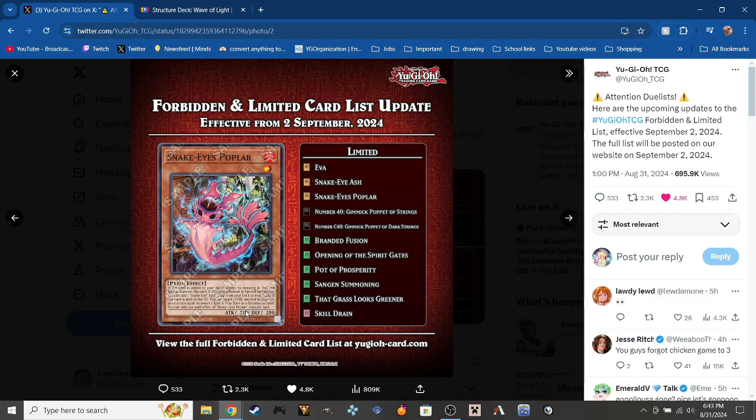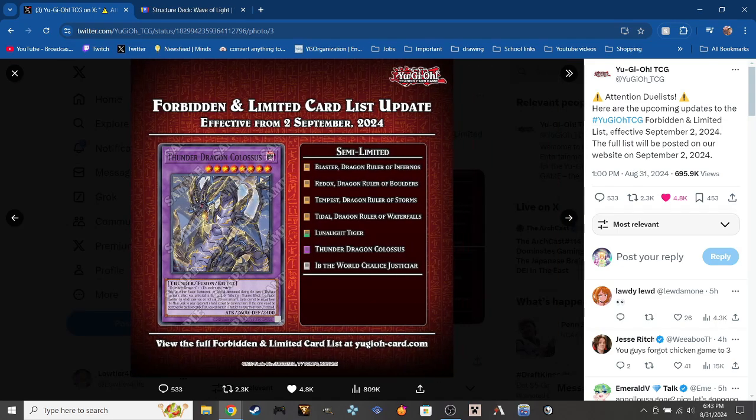You could make an argument that, oh, I don't have the space for 3 cards of it. No, now you have 1, and oh, look at that! Snake Eyes lost 2 Ash and then 1 to 2 Poplar, depending on who you were, how many you were playing in your deck. Now you can fit that 1 Skill Drain in your deck, in the main deck. It's like, come on. Let's move on to the semi-limits.